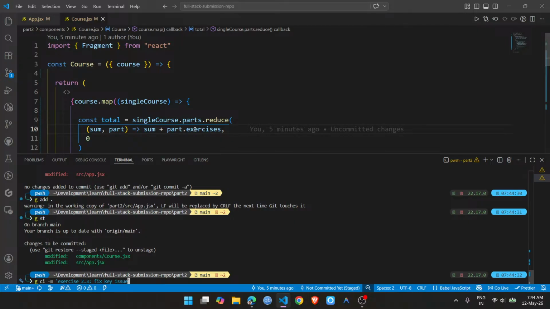All I have to do is update the course component to render the changed data shape.